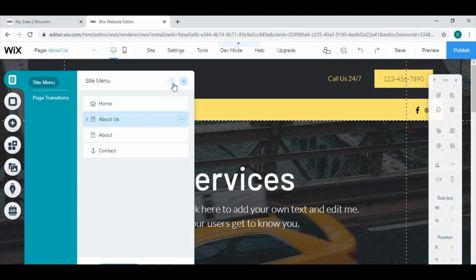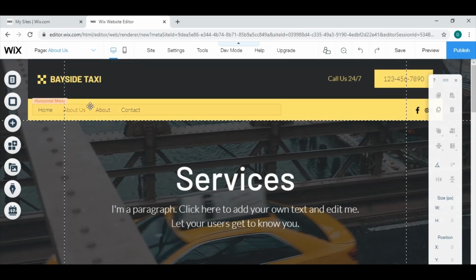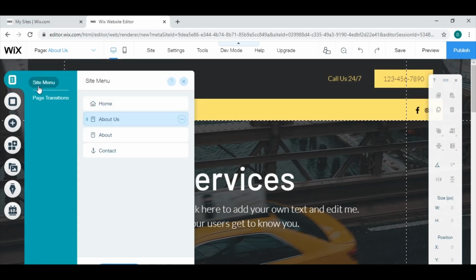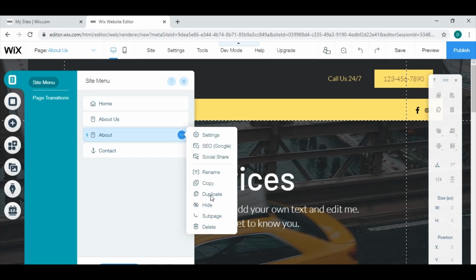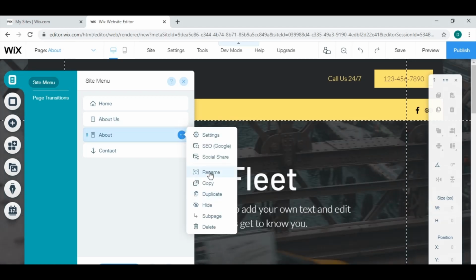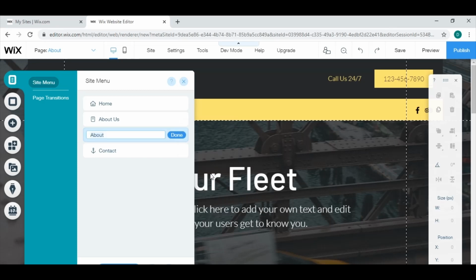Alright, so now if we come over here, we can see we have About Us. We have About there, but we'll change that too. So we'll come back, go to About, come down, we want to rename it, so we've got rename right here. Backspace, delete that guy, and maybe our core comp.